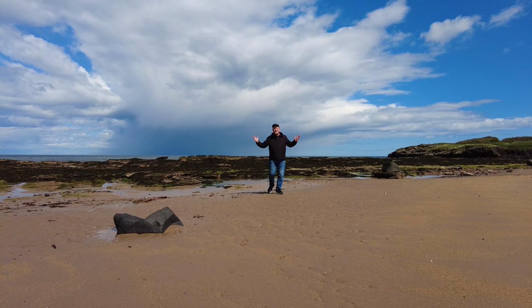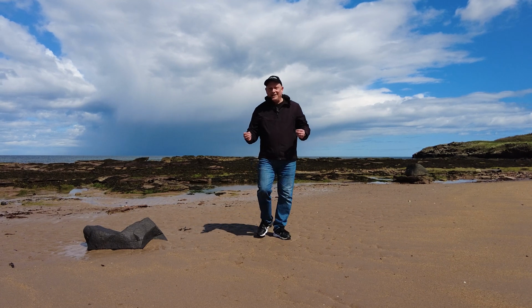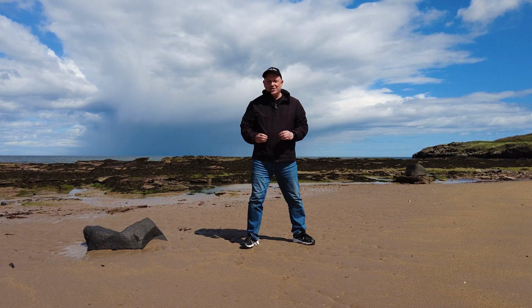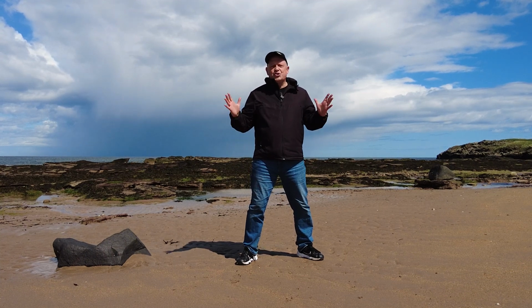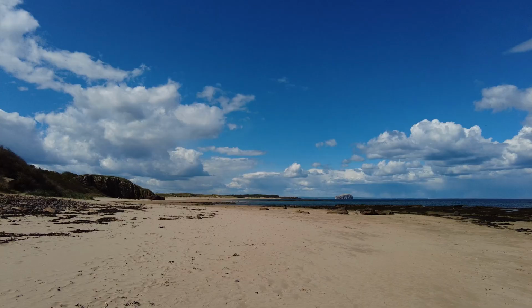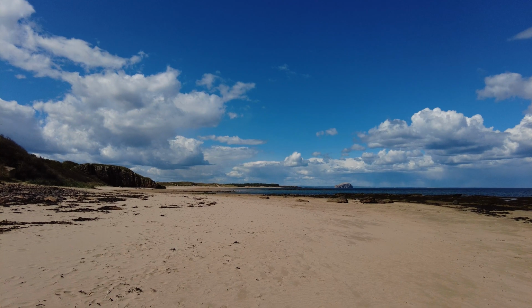Do you know, if this was in Tenerife or Mallorca, they'd have built everything around the beach, wouldn't they? There'd have been hotels, apartments, restaurants, bars, shops, nightclubs, everything you can think of. Now, I'm not against hotels and bars and restaurants and nightclubs, but sometimes something like this, which is completely deserted, is just so beautiful. You don't want it to be spoilt by anything. I mean, just look. Miles and miles of beach and only 2 people on the horizon.